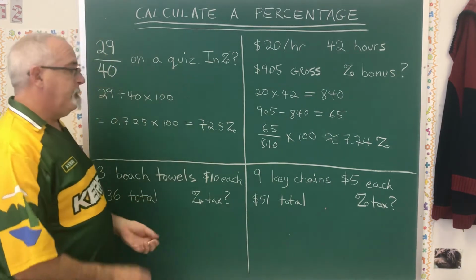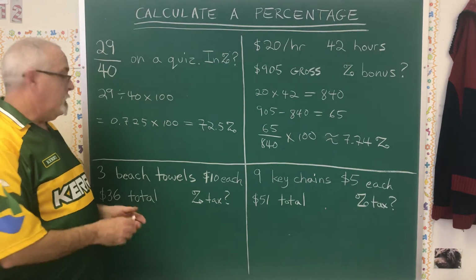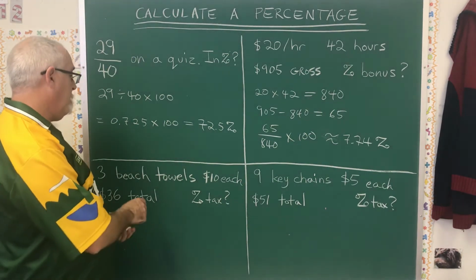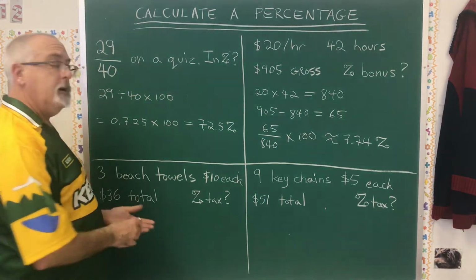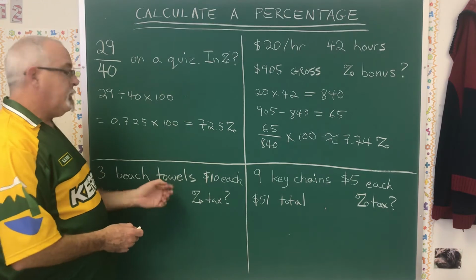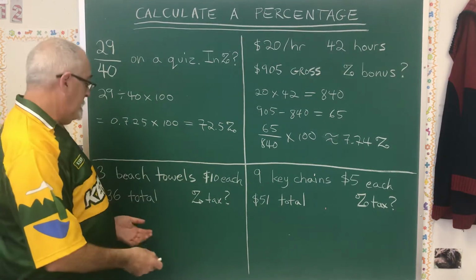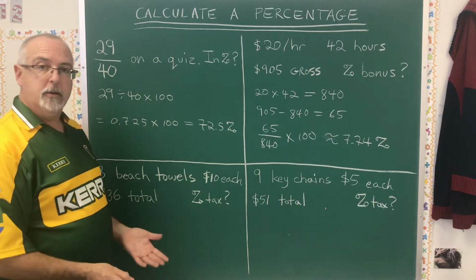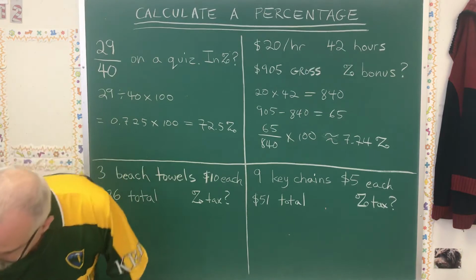Here's another example. I'm traveling and I go into a city just for one day and I want to buy some souvenirs. Luckily, I'm able to use my own currency, which is the dollar, and I can see that the beach towels I want to buy cost $10 each. But when I go to pay, I have to give $36 in total. So there was a tax. What was the percentage of the tax?